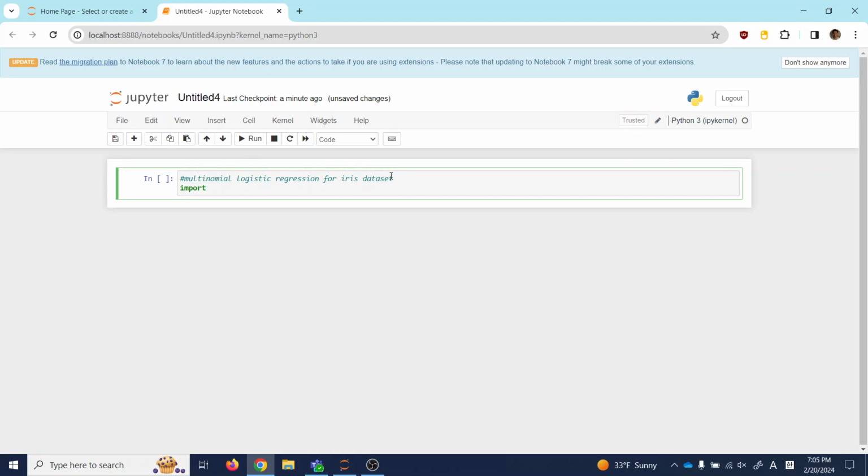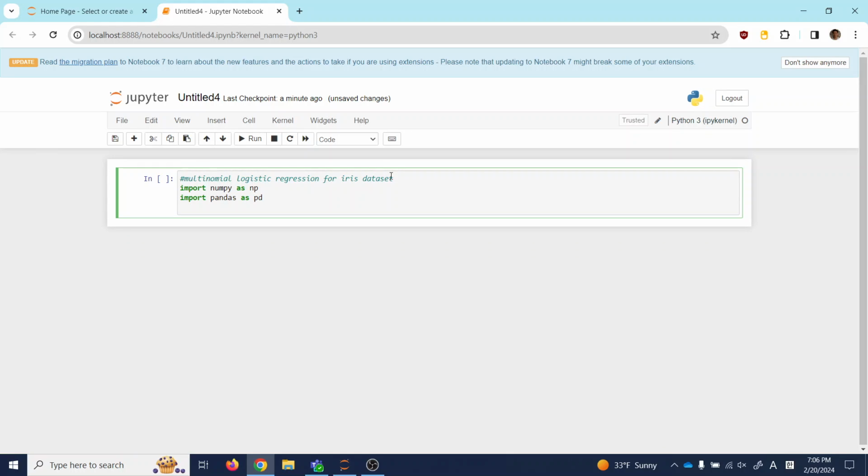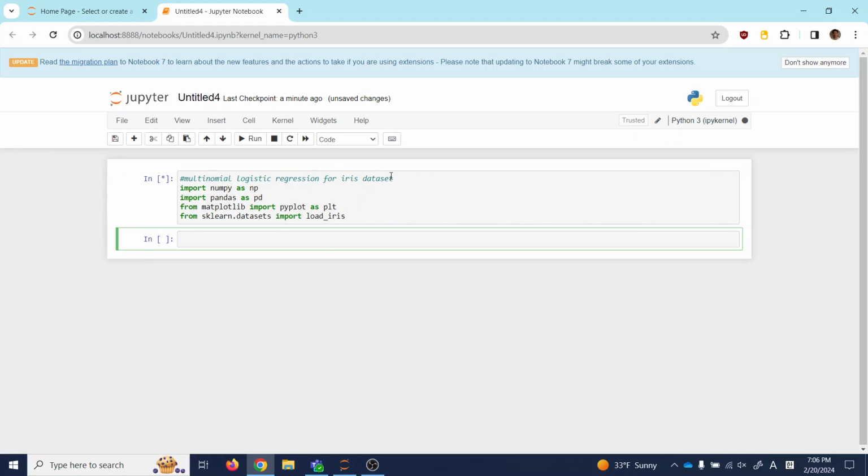To do that, we will first import the standard packages, Matplotlib, and then to load the iris dataset, we're going to do from sklearn.datasets import load_iris. Let's first execute all this.